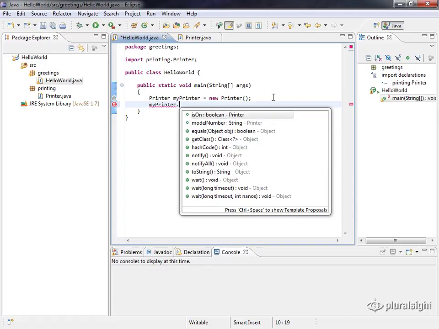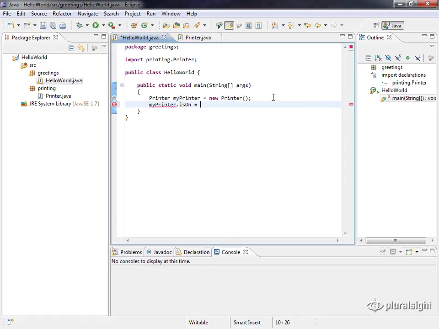So in this case, we only have data. We don't have any methods that we've created. So we want to set the isOn state to false, and we can do myPrinter.modelNumber, and we'll set this to ABCD. So now we actually have a printer, and this printer is now specific. It has a state, it has a model number.